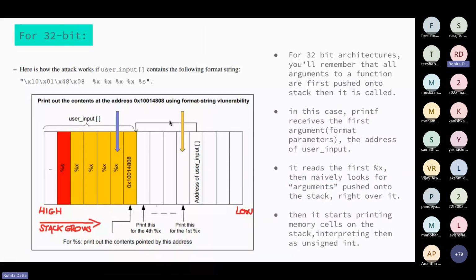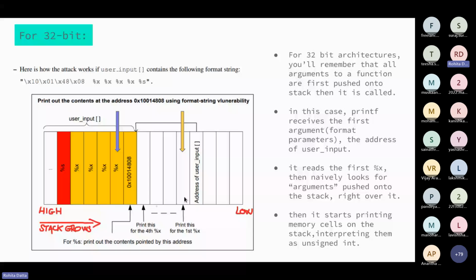So printf is going to go to that argument. The first argument it gets is the address of this buffer. So it goes to the address. It sees this %x, and it thinks that it has to give you an integer value somehow. So it'll start printing values that it considers its arguments, and usually all the arguments are passed over the function frame.